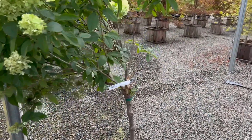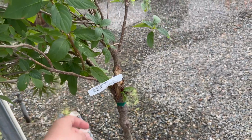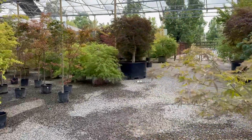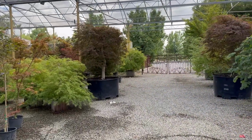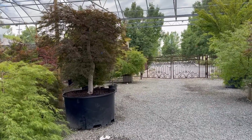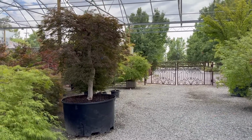They wouldn't fit. I just keep coming back to these lime lights. Oh, look, this one's a little damaged. Won't be picking that guy up. But I still would take any hydrangea standard. Look at this. Do you guys see how big these are? I'm gonna have Brent hold the camera so you guys can see how big this thing is, because last time I don't think it did it justice on how big this is.